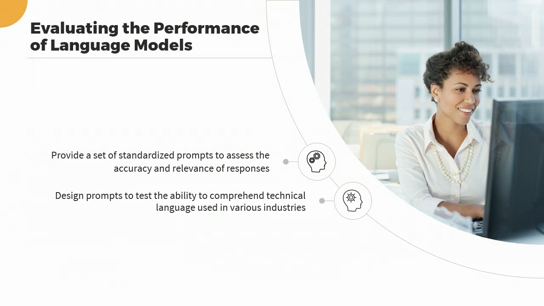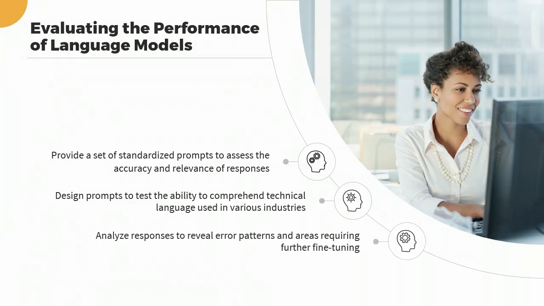Developers can also use prompts to pinpoint whether the language model may create inaccurate or inappropriate output. Analyzing a model's responses to prompts can help reveal error patterns and areas where the model may require further fine-tuning. By providing a standardized and consistent framework for testing and evaluating a model's responses, prompts can help identify strengths and weaknesses in the model's performance.